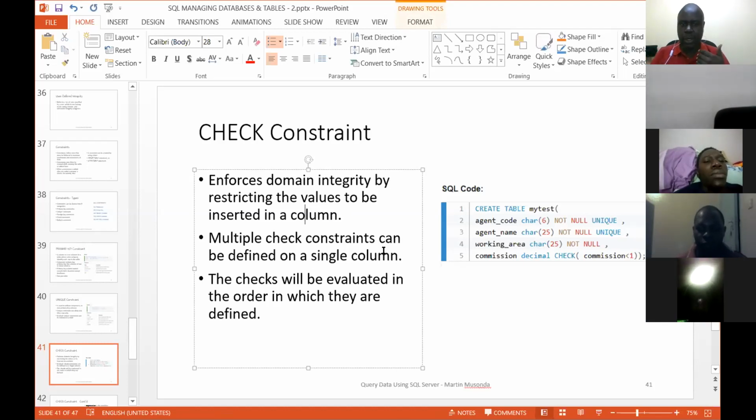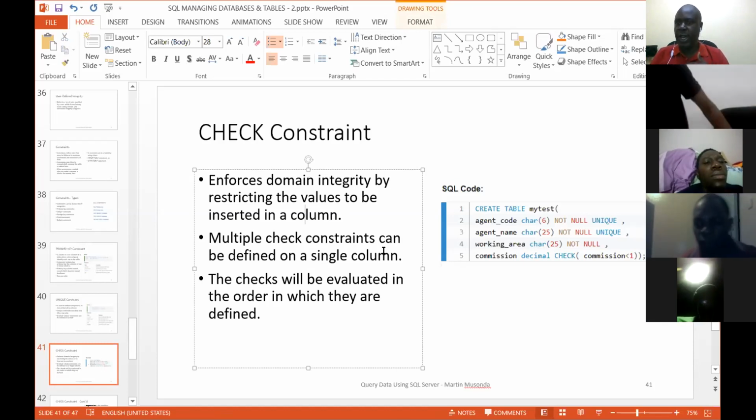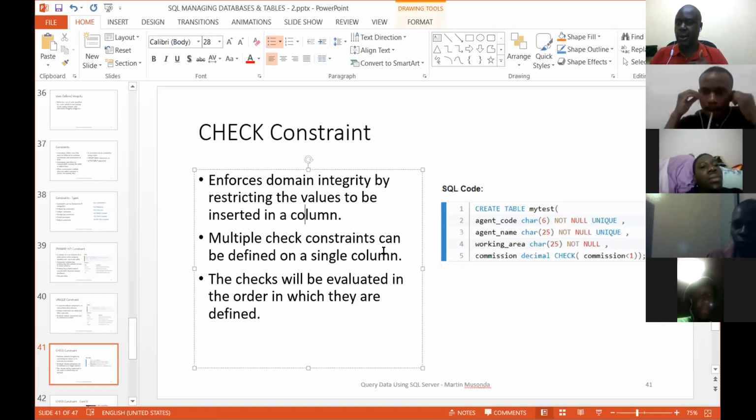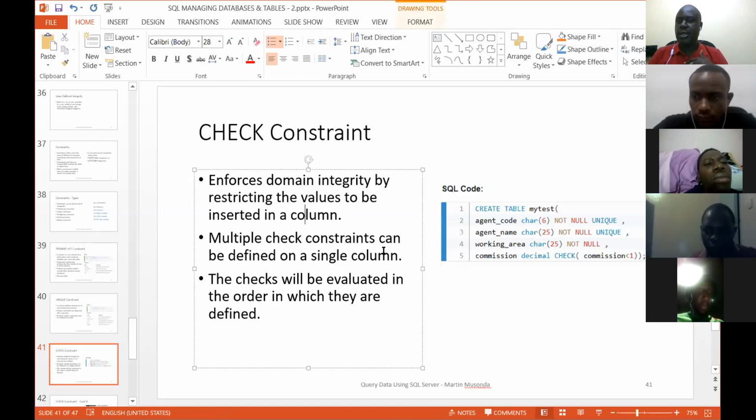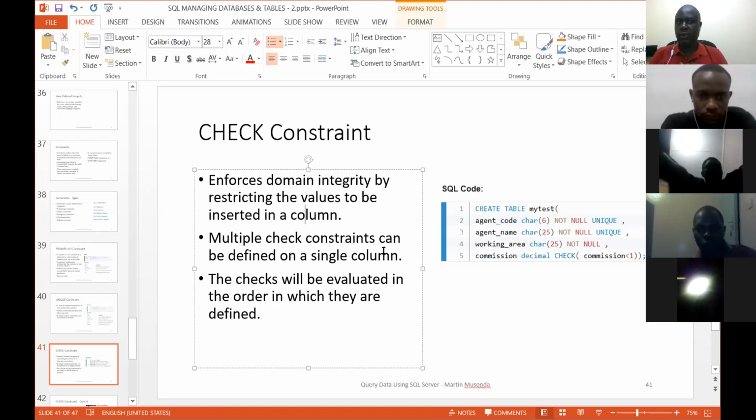I'll say, I hope you noticed the difference. For a check constraint, you can define more than one check on the same column. If you do that, the checks are going to be evaluated in the order in which you have indicated them. So for example, you can have a column to enter sales amount for maybe sales agents.